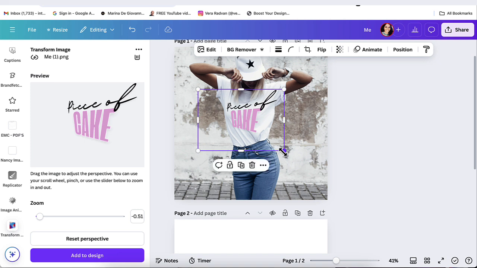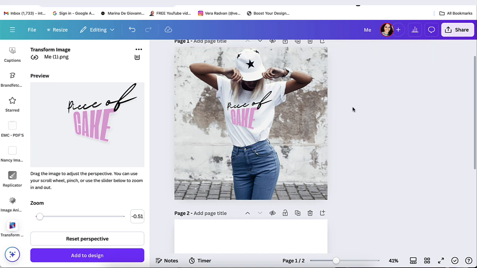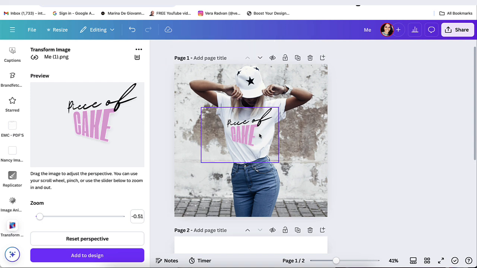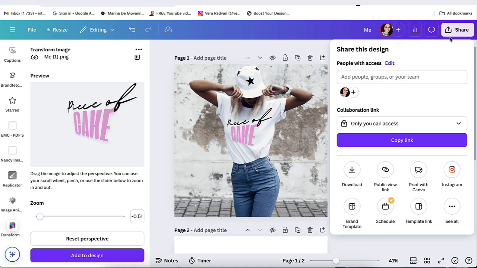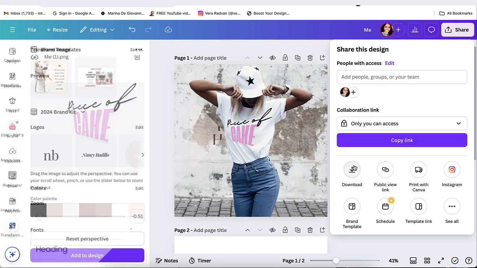And I actually think it looks pretty good if I'm adding a mock-up on the shirt. It looks good. It looks like it's part of the actual shirt, as you could see. So imagine how you could use this for any of your mock-ups or any designs that you want to make cool, unique, and different. It's just a really great way to do it. And then once you're happy, you just go ahead and download your image.